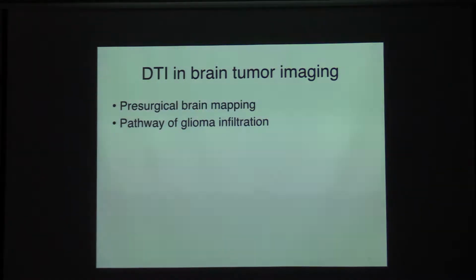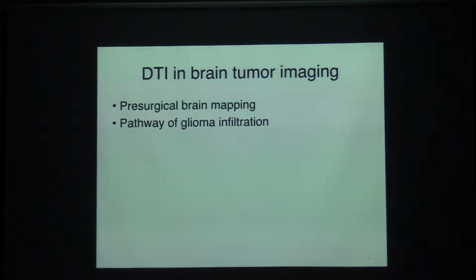So, practically speaking, diffusion tensor imaging had a lot of promise in neuroimaging, because you can actually calculate numbers that give you much more information than just regular diffusion weighted images. So you have your anisotropy, which is your fractional anisotropy. There are a bunch of other metrics you can use.